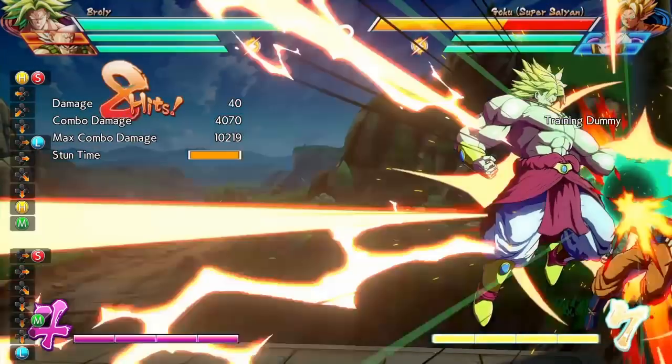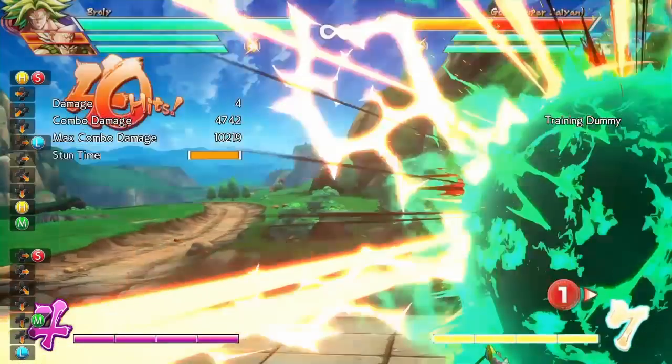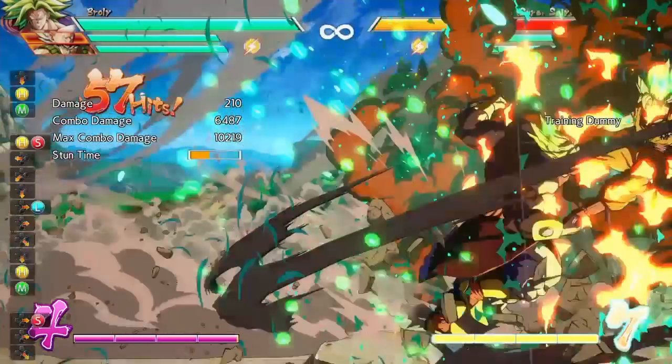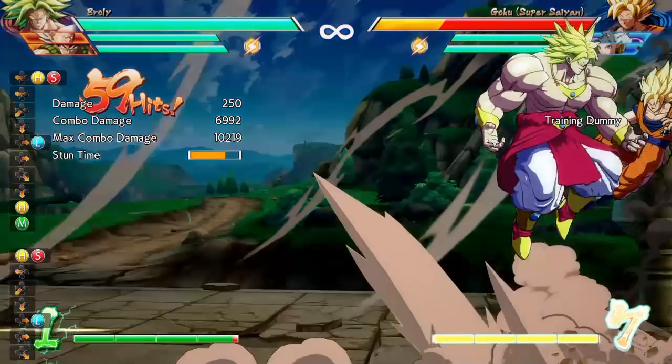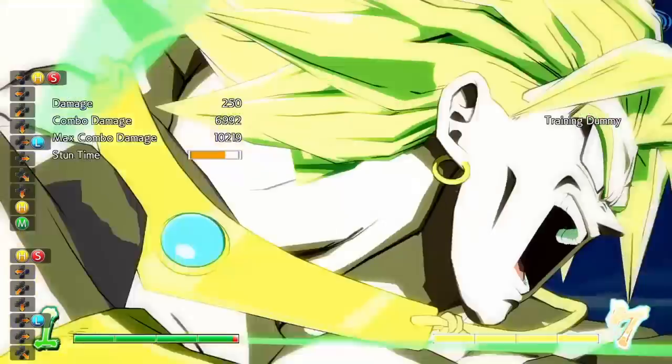From there, you're going to let the super do what it does, and you're going to touch the floor. Wait a couple seconds. Touch the floor. And from there, you're going to do a standing medium into a standing heavy into a quarter circle forward light attack again.